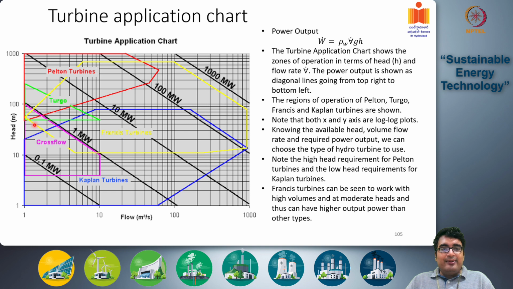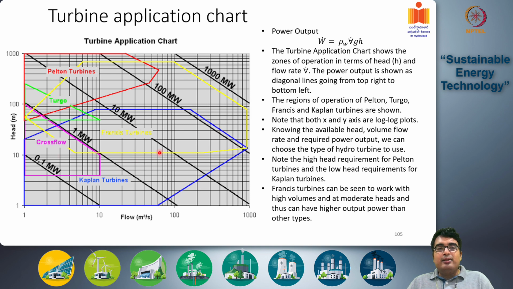So then you can see the Pelton turbines can go to high power outputs, but for that you will need very high heads. So if you want to go to a 100 megawatt turbine using Pelton wheels, then your heads should better be around 500 meters or something like that. Okay, which is usually very difficult to attain. Okay, so in this context, then Francis turbines, whose operational region is within this yellow quadrilateral-like shape here, is much better.